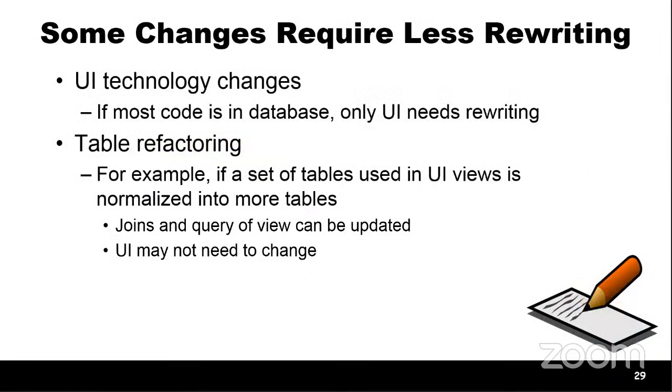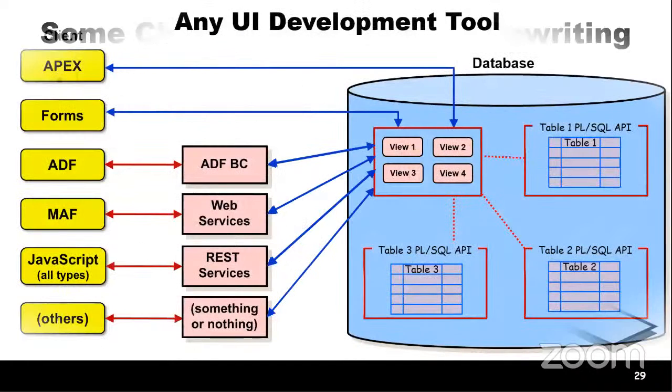Some changes require less rewriting. I mentioned if the user interface development language changes, then you have to change a lot of the code if you've got SQL statements buried in the code. Also, table refactoring: if you're changing columns or just changing names and you've got database views on those tables, it may be that just the view changes and not the user interface code. So there may be less rewriting that way.